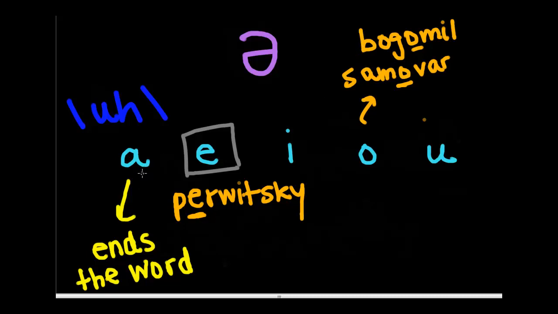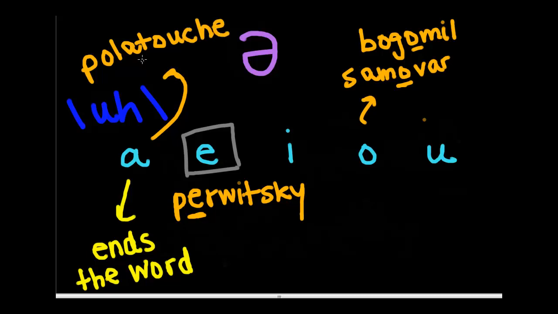Here's something important. When I say the schwa ends the word, it's going to be spelled with an A. That doesn't mean that it can't be an A anywhere else. It could certainly be an A in the middle of the word too, such as the word polatush, which I know has been asked before at the National Bee. I think it's a kind of flying squirrel. So a polatush, sure, you have the A in the middle of the word. Just because A is most frequent at the end of the word doesn't mean it can't pop up anywhere else.